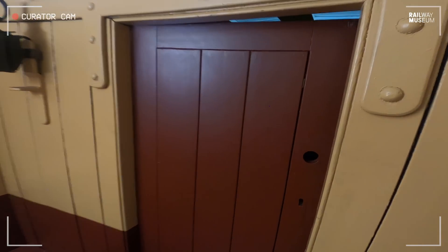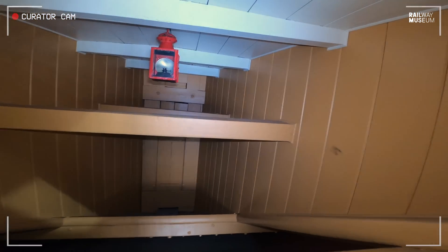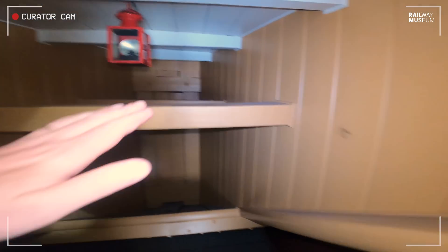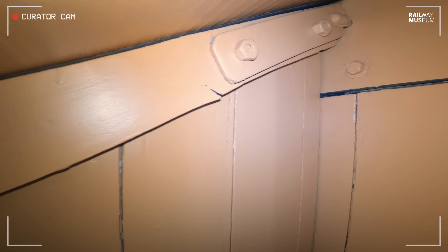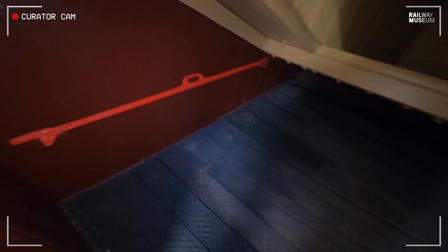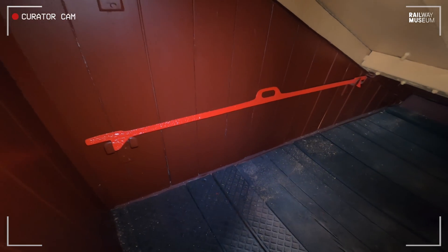So why is there a door here? Let's have a look through and see what else we can see. You can see again this massive construction built to withstand the stresses of hitting snow drifts at 30, 35, 40 miles an hour — huge cross timbers bracing side to side, diagonal timbers with reinforcing brackets taking that full stress. This isn't just idle space; it's storage space. For example, there's a track gauge, because once you've cleared the line you want to make sure the permanent way is still correct to standard gauge.